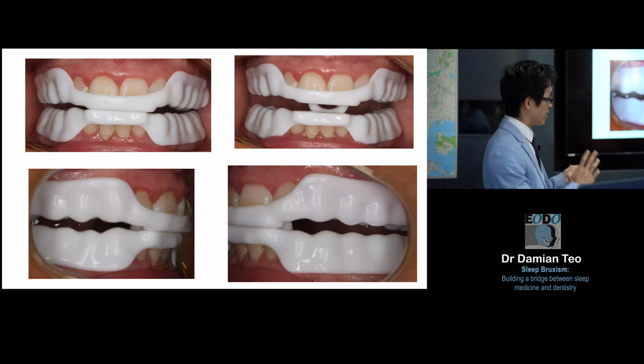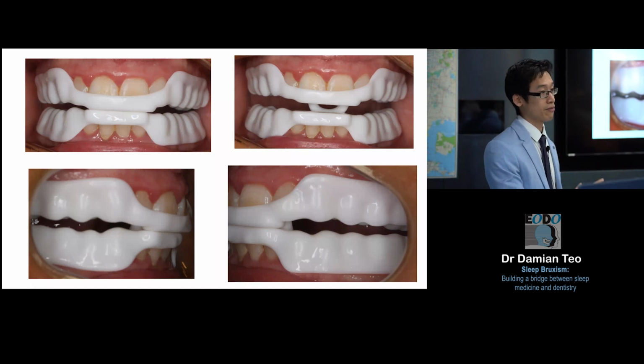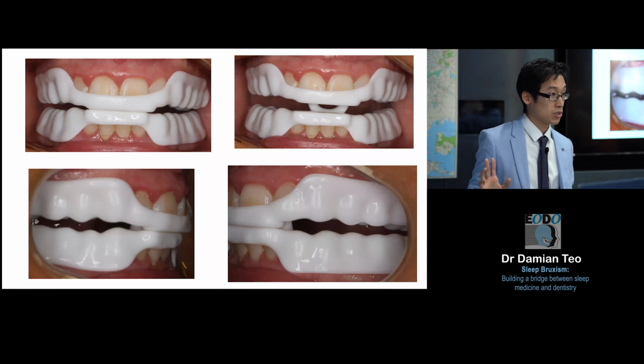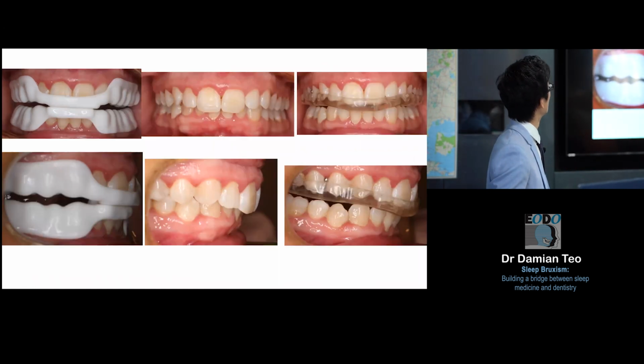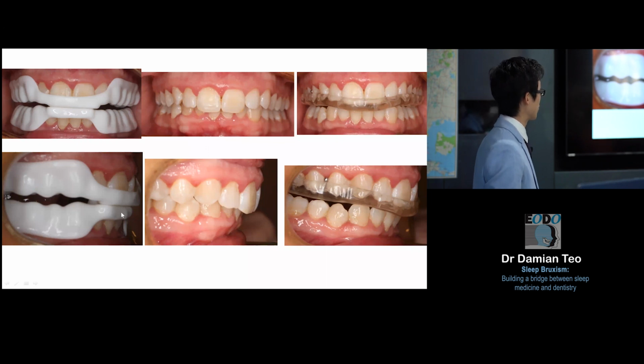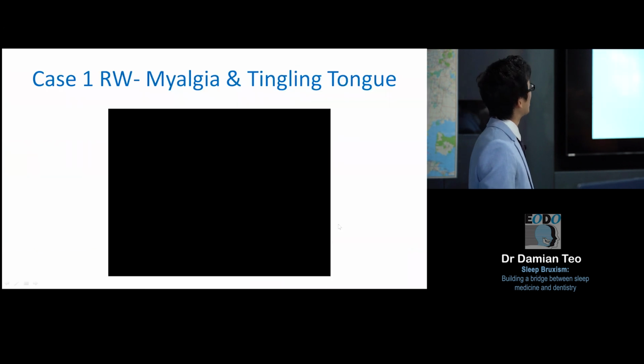Basically, within a few weeks of using this splint, her clenching and grinding reduced, and her tongue tingling went away. So you can see the differences between the splint I made her and the old splint that she had. The main difference is I'm bringing her jaw slightly more forward. The angulation of the vertical is probably a bit different because I use a different bite from a centric bite. And you can hear her feedback.